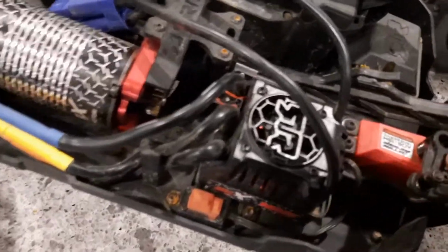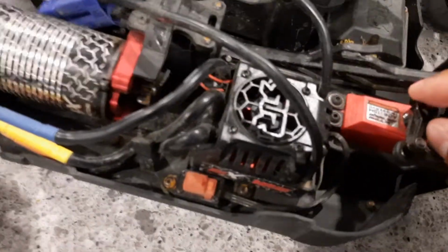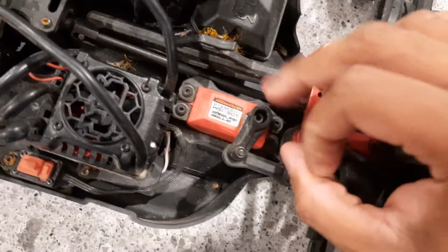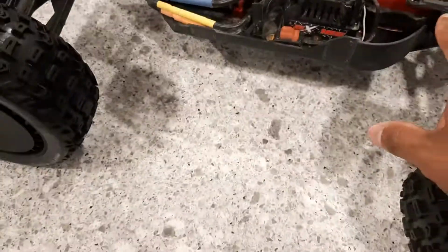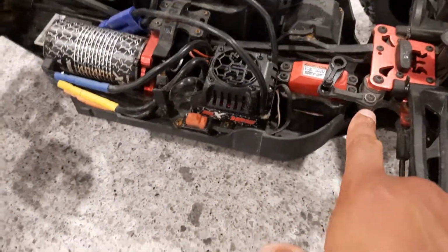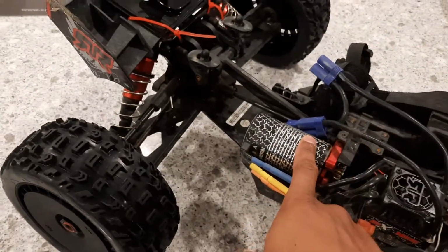Is that a plastic servo? I believe. Can't even tell if it's plastic or metal. No, it looks like metal. Metal servo horn. You've got your plastic servo saver there. Same concept, 2050, exactly the same.